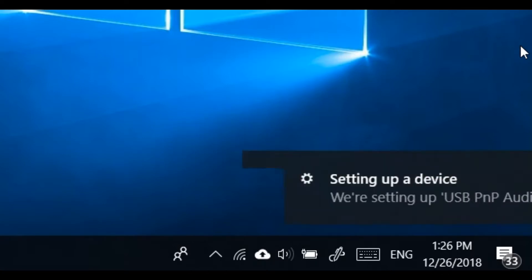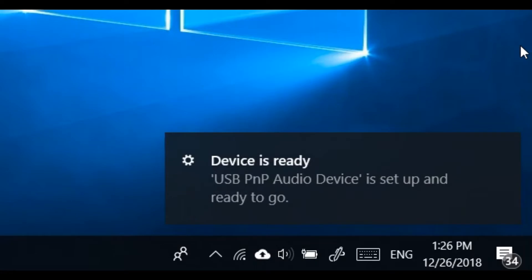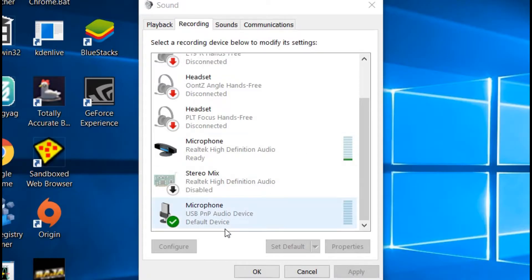Here we have the installation process. I just plugged the USB plug into the USB port and it came up with the message: USB PnP plug-and-play audio device — no name. That's a little bit disappointing. It was also really hard to push the plug in, it's the hardest thing I've ever plugged into a PC. But it worked, and the no-name thing is just a minor issue.